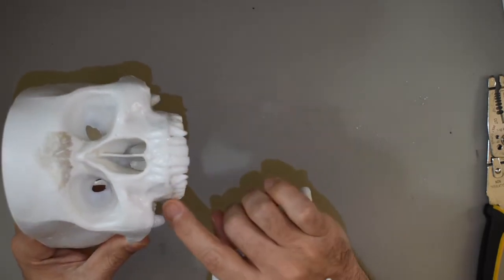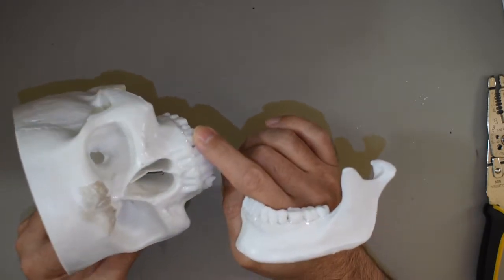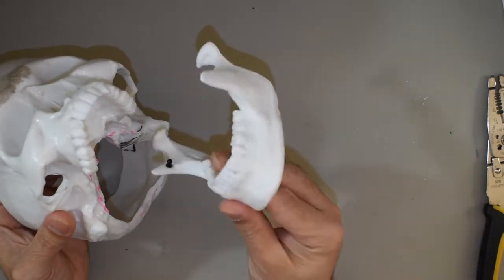So what I did was I sanded these just slightly a little bit, put it on, see the movement, sanded it a little more, put it on, see the movement, just to make sure it had some nice movement. You really don't want it tight, so you get nice movement from your jaw. On the skull again, I also did it with a hot glue gun to put on the teeth so it looks like it has gums. So that's it for the jaw.